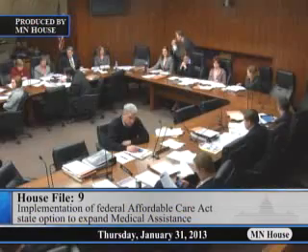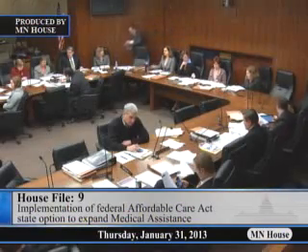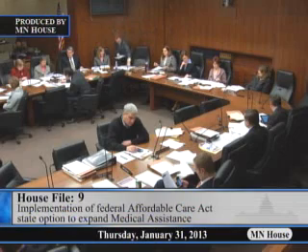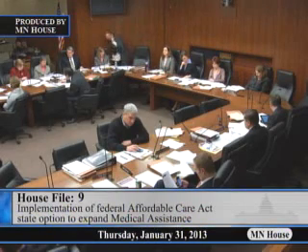And House File 9 will further this mission by providing much-needed medical care for working poor Minnesotans who are falling through the cracks of our healthcare system. This bill will allow uninsured adults with HIV and those at risk for HIV to receive needed care while at the same time saving the state money.